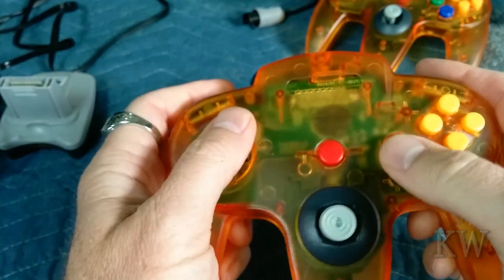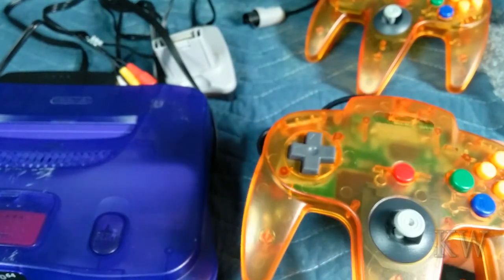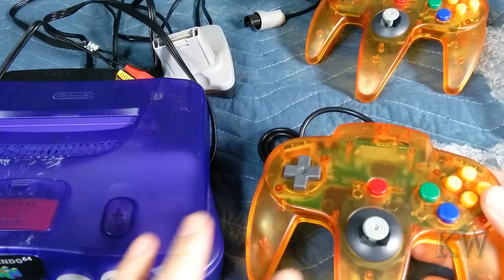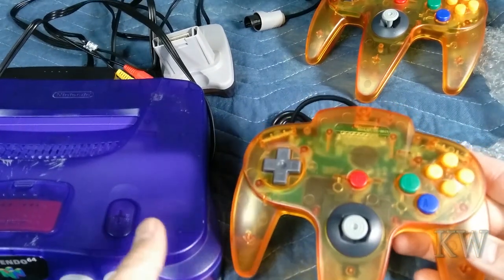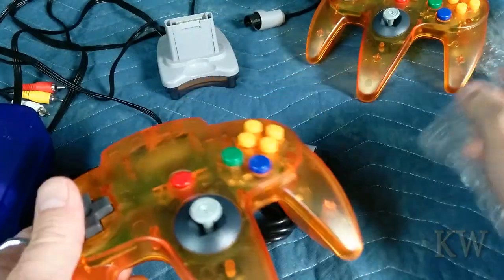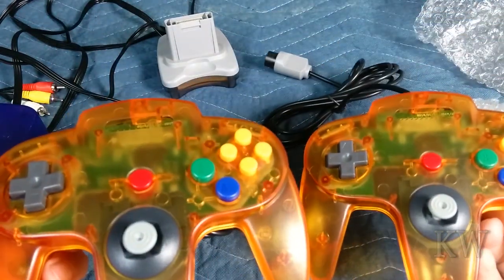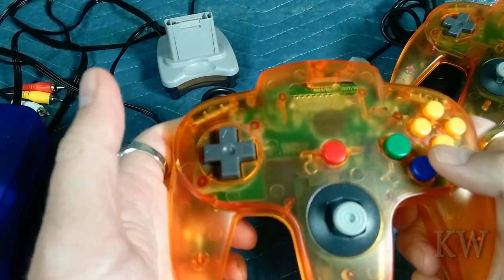It's translucent, so that's cool — kind of gives it almost like a Cub Scout colors, I guess. Orange and blue, or yellow and blue, something like that. Anyway, now we have a set of controllers so we can play. So the next step is going to be getting a game. We've got to get a game. I thought I had some Nintendo games, but I don't, at least not that I can find.